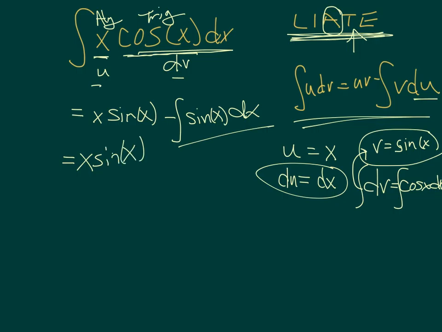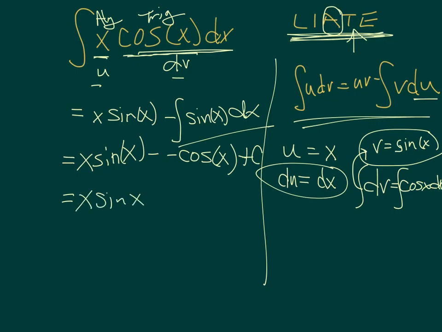That's just part of the formula. Minus, what is the integral of sine? Well, it's negative cosine. Now, because we are taking an antiderivative, we do need the plus c, because it's a family of functions. We don't have any limits, so we're not just finding the area on one interval; we have a whole family of functions. So to simplify: x sine of x plus cosine of x plus c. And there you have it.